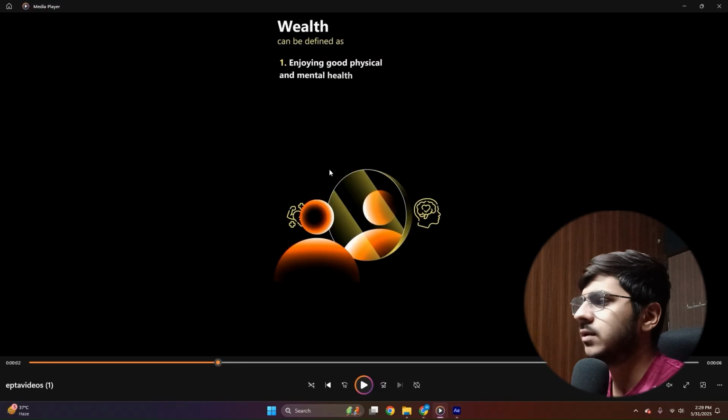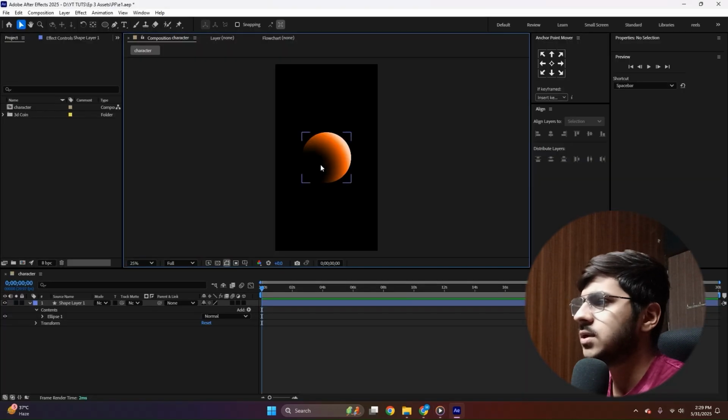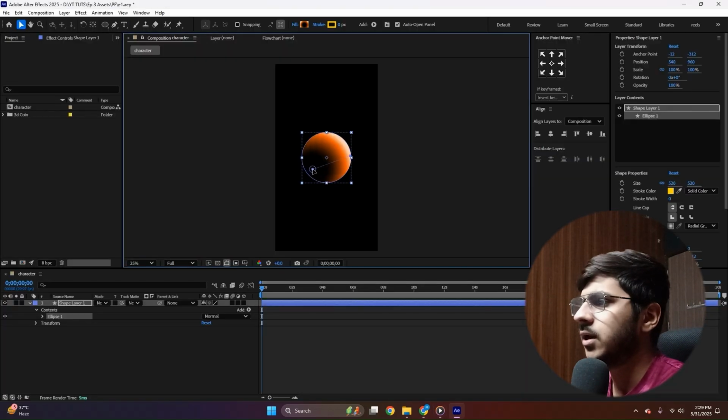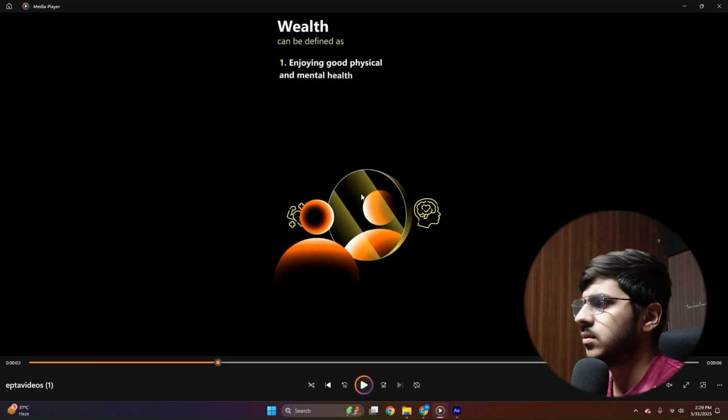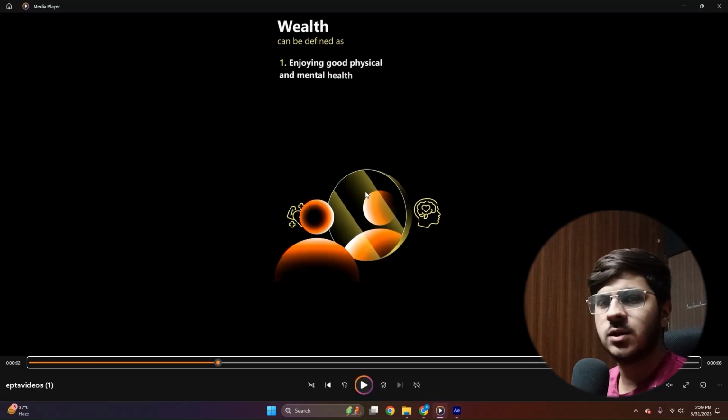Now you can see we have achieved something similar to this. Now just double click on this and play around with this one, just like this. Now you can always add layer styles with inner shadow, but it's not really necessary at the moment.